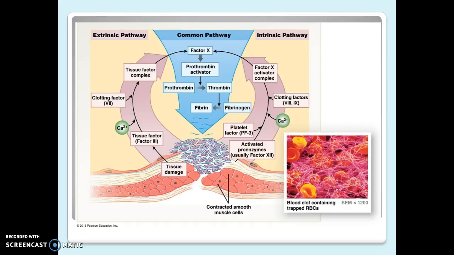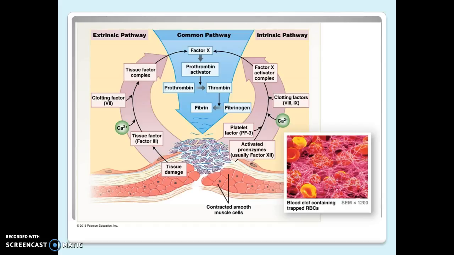So your blood is always prepared for an emergency. If damage occurs and blood loss starts to happen, you have these clotting factors available that can start very rapidly blocking off wherever this hole is and allowing for this blood clot to form. Most of these clotting factors are produced by the liver, and once the coagulation phase is initiated, it causes a cascade of activity that can't be stopped. So once we get it started, it's going to follow its way all the way through and keep working. It will not stop along the way.